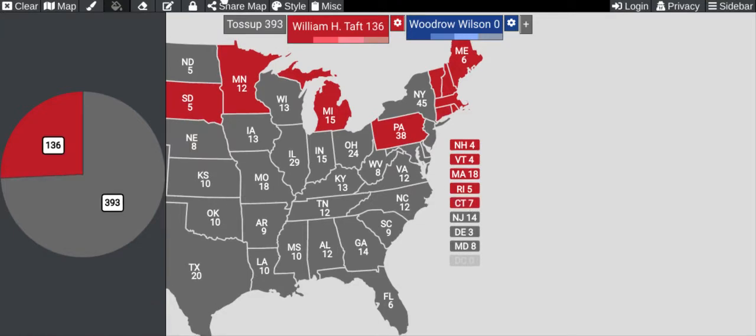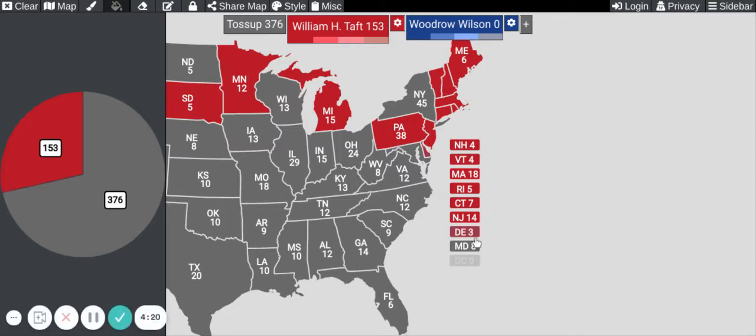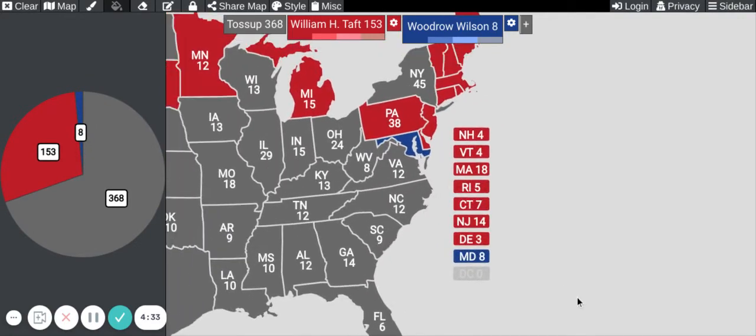He'd be able to win Connecticut. Connecticut would actually be a pretty safe win for him, even though he lost this state. Same thing with New Jersey. Not a safe win, I'd say a likely win. About 10% margin. Okay, Delaware here. Yeah, Delaware going to him, barely though. So far he's going through New England, going through the Northeast region. But here in Maryland, they'd still support Wilson. Barely, but they'd still support him.